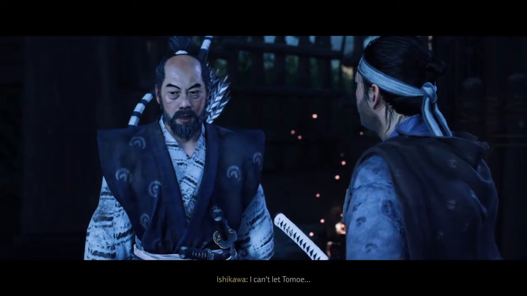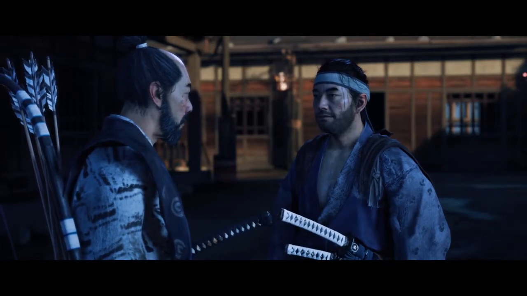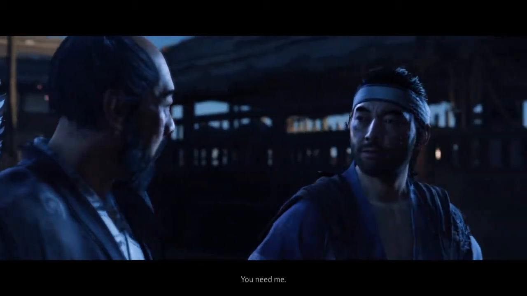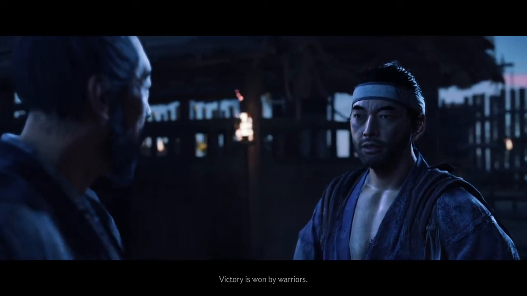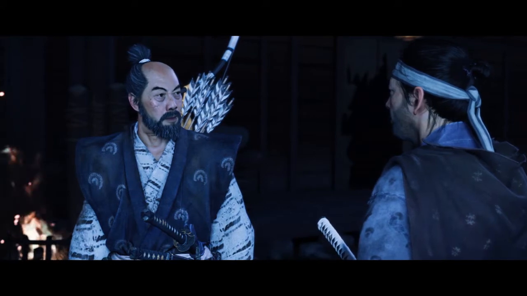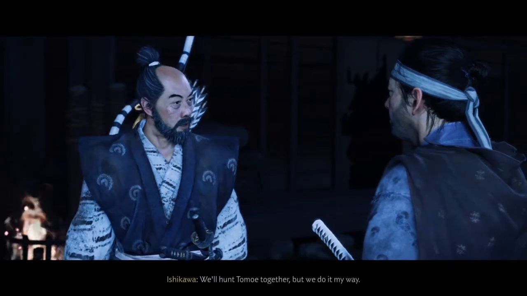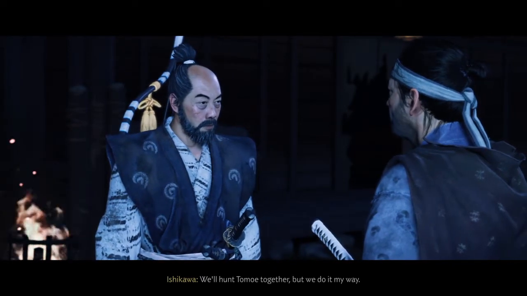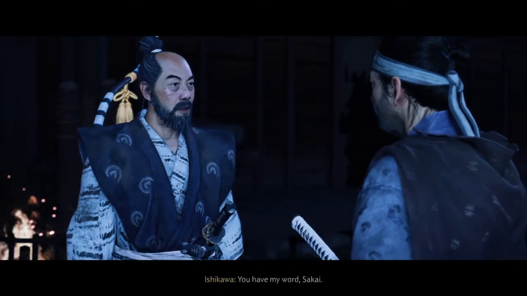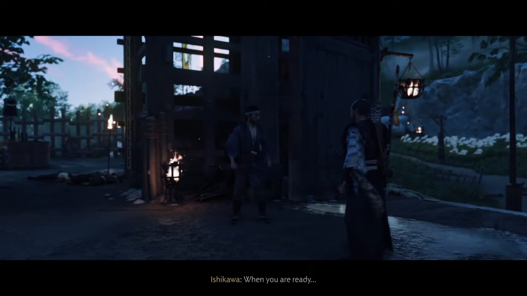I can't let Tomoe teach my way of the bow to the enemy. And we will stop her. This is my fight. I don't need your weapon. No, you need me. Victory is won by warriors. Not weapons. Lord Shimura raised you well. We'll hunt Tomoe together, but we do it my way. And when the time comes, you will help rescue my uncle. You have my word, Sakai. I will prepare to hunt Tomoe. When you are ready, meet me at my dojo.